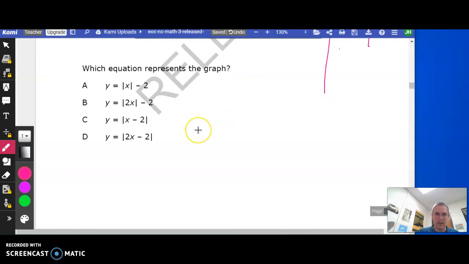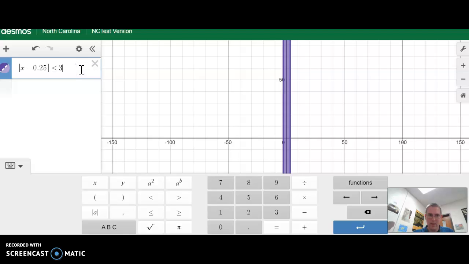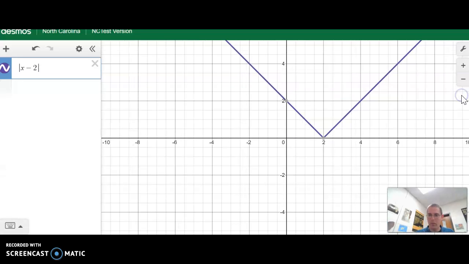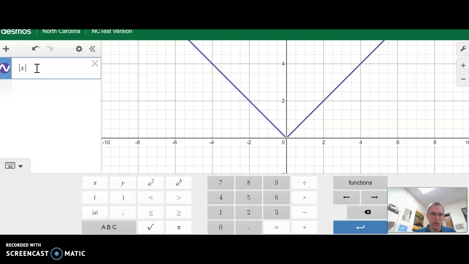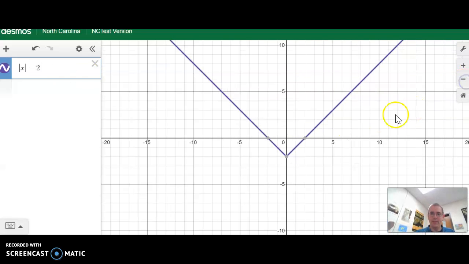And let's see, it looks like I like answer choice A. Let's say for some reason you liked answer choice C. You can always go to Desmos and try the absolute value of x minus 2, and go back to a normal home zoom. Be like, no, that didn't go down 2. Maybe Mr. Hass was right after all. Minus 2 gives you that, and that's how you get those answers.